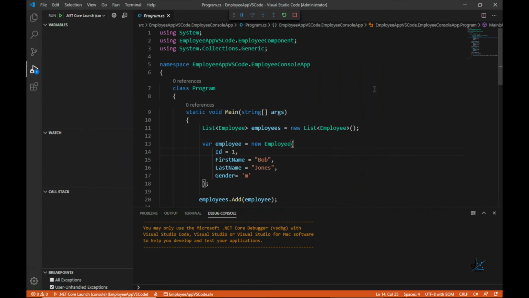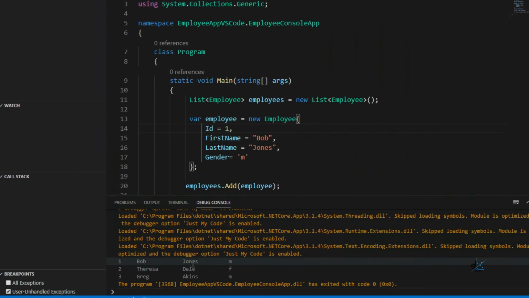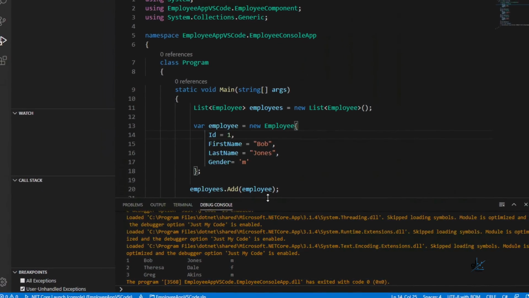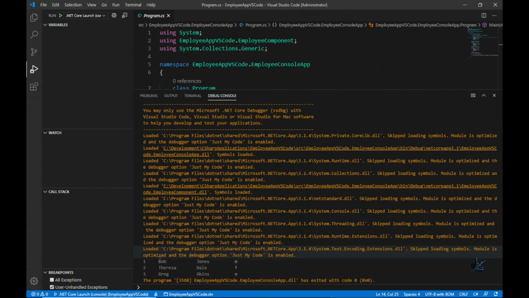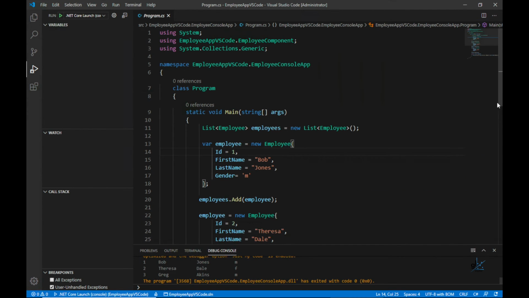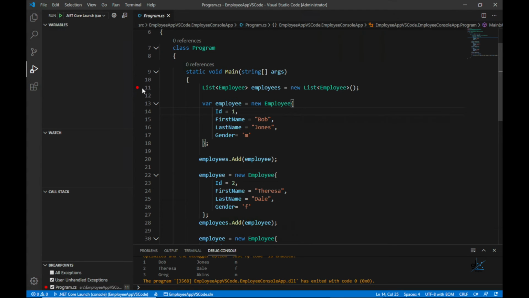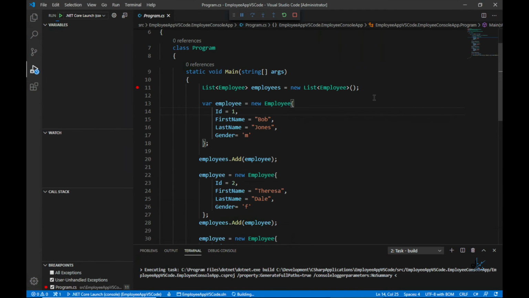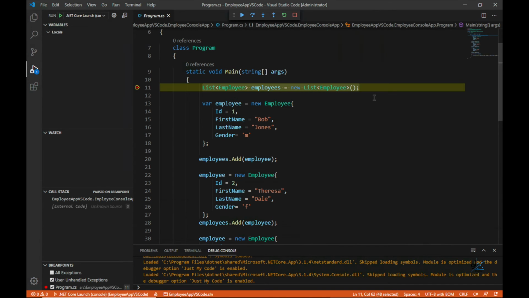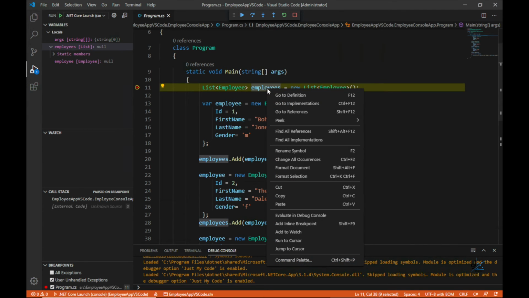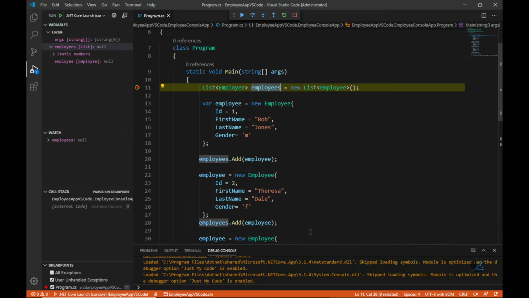Great, and we can see our output in the debug console window. And notice we can utilize the debug facilities to track local variables, and we can also add variables so that we can watch their values change as we step through our code. We are able to include breakpoints within our code, so let's insert a breakpoint here. And let's run the code. And you can see our code has stopped executing at our breakpoint. And let's add the employees variable to the watch list. And let's step through the code.